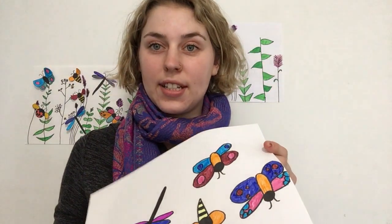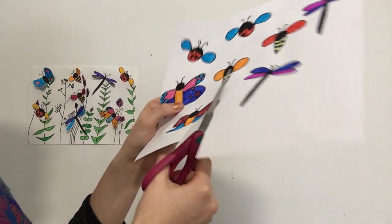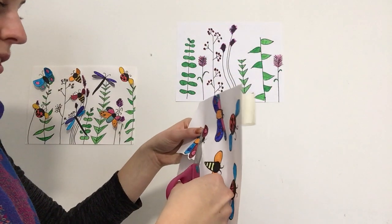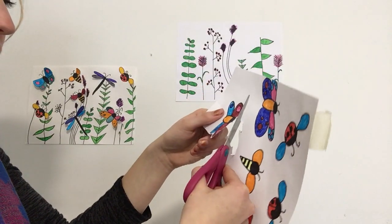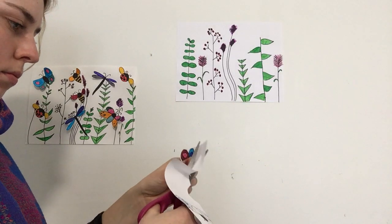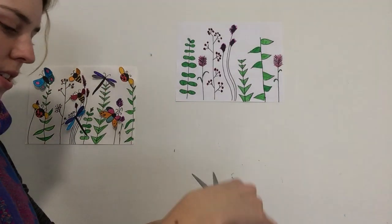And I'm gonna cut each of these out. I'm gonna go around and it's okay to leave some white edge. So I'm not cutting exactly to the shape of my butterfly because I wanna make sure that I don't accidentally cut it. And I'm not cutting in between the antenna, I'm just cutting around it. So the amount of space you want around it is something like that, just so you have enough room. So I'm gonna set this down and continue cutting the rest.